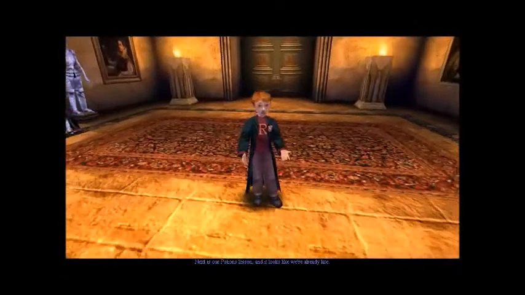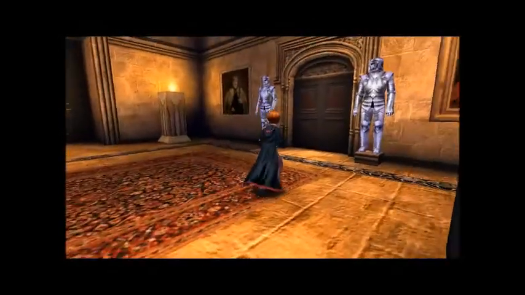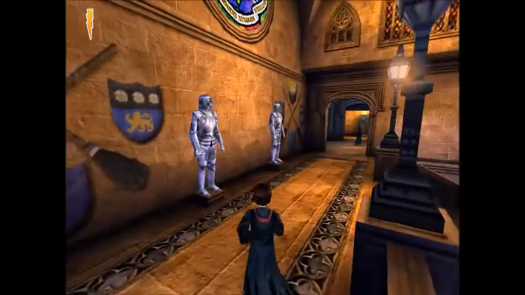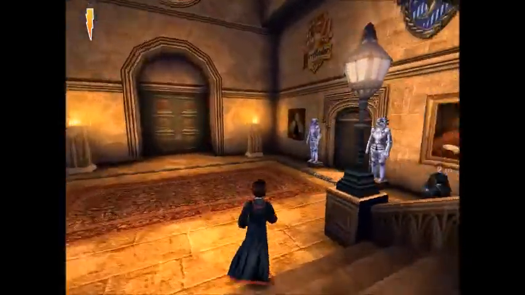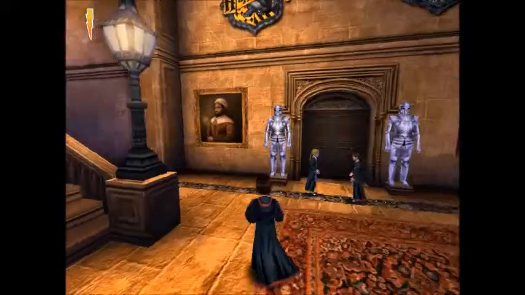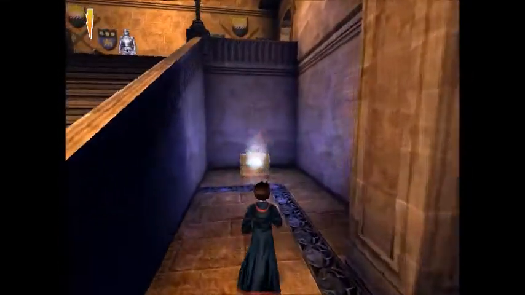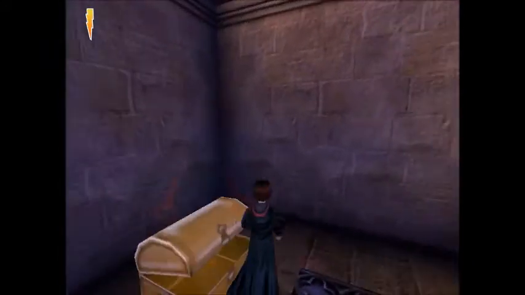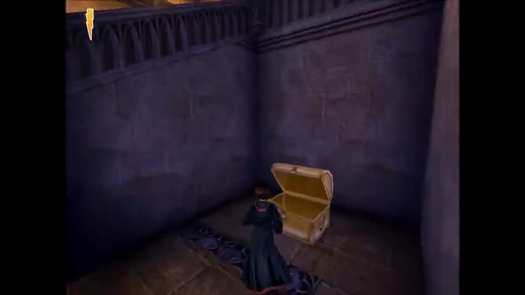Next is our potions lesson. And it looks like we're already late. What, we're late? Did he go early on us? That's not fair. There's nothing around here. No treasure chests, right? Oh, okay. Quickly. Okay, I didn't know that was gonna happen.